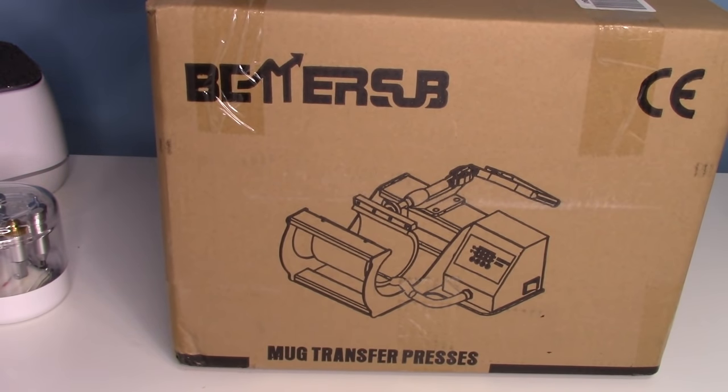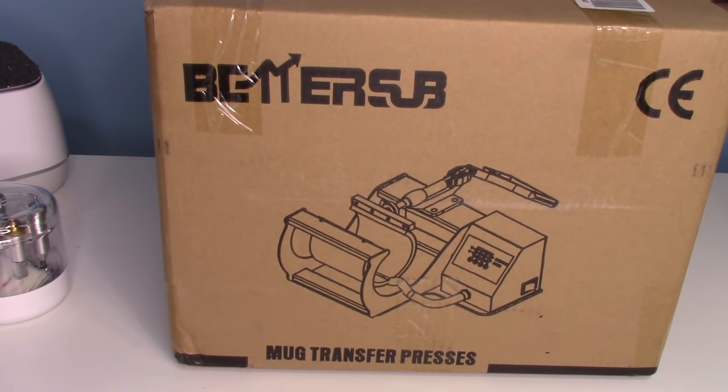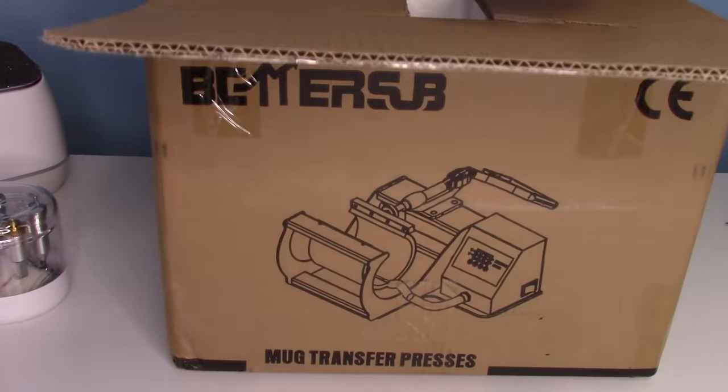So I'm going to go ahead and open this. Again, did not open this at all. I am opening it right here on camera. I'll link all of this stuff below for you guys so you can find it if you want to get either of these. This one looks really well packaged, which is good.